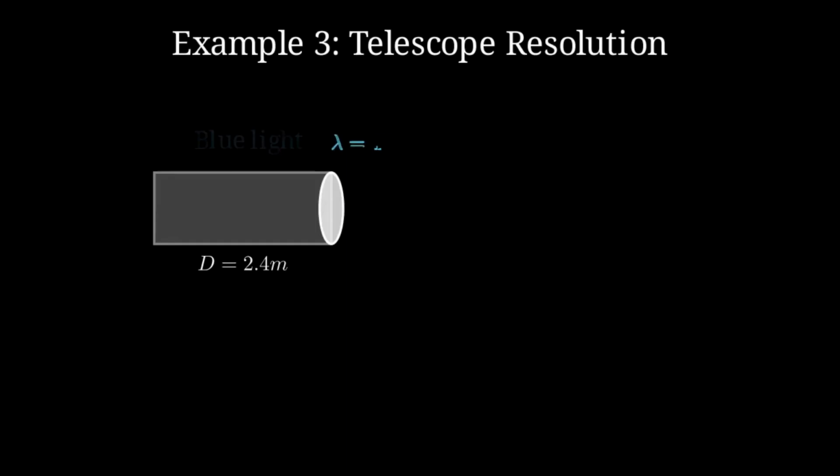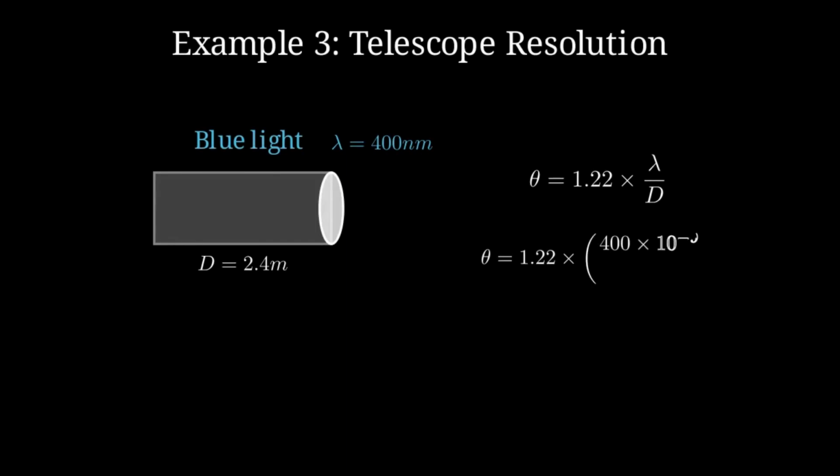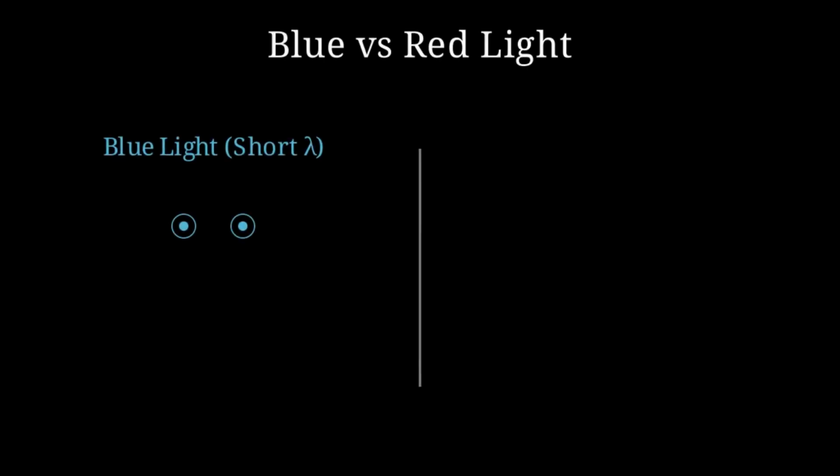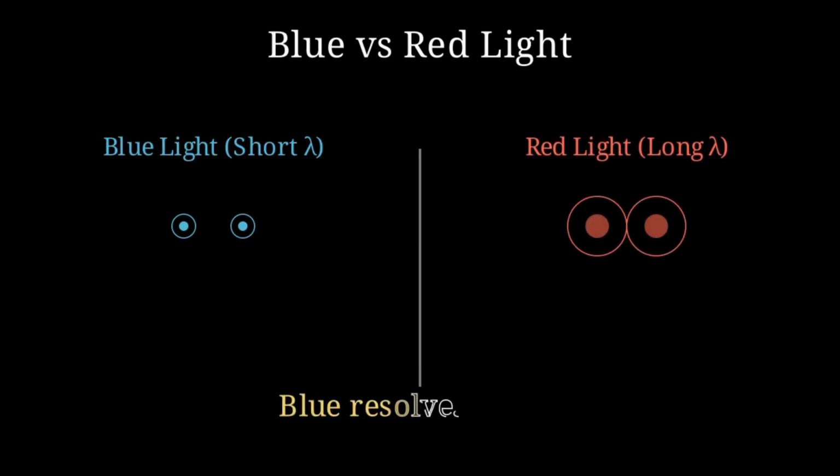Large telescopes like Hubble have a much larger diameter, d. This results in a tiny angular resolution, allowing astronomers to see distinct stars in distant galaxies that would look like a blur to us. Wavelength matters too. Blue light diffracted through the same hole produces a smaller airy disk than red light. This is why Blu-ray players use blue lasers to read smaller, more tightly packed data on a disc.